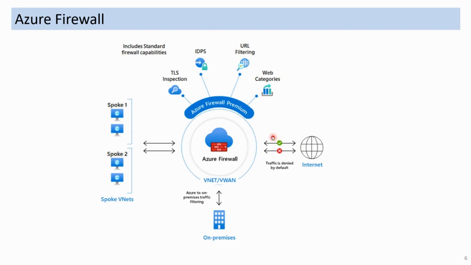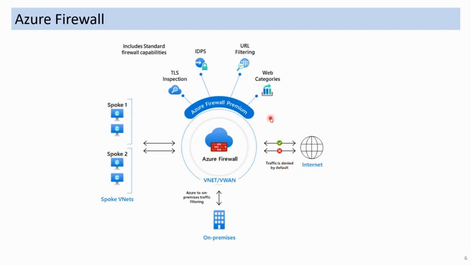So this service comes with advanced threat protections and access control for your Azure resources. It allows organizations to control inbound and outbound traffic using a set of rules and policies. This service is stateful, so it is built with high availability and unrestricted cloud scalability. You can do threat intelligence based filtering on L3 to L7 OSI layers, it is fully integrated with Azure Monitor for logging and analytics, and it supports hybrid connectivity through deployment.